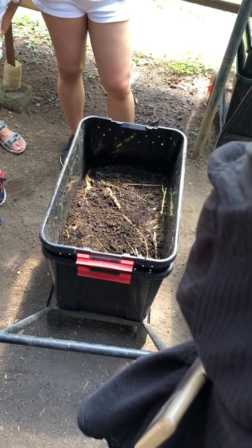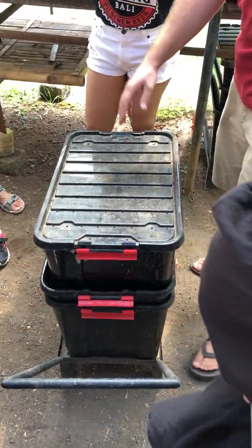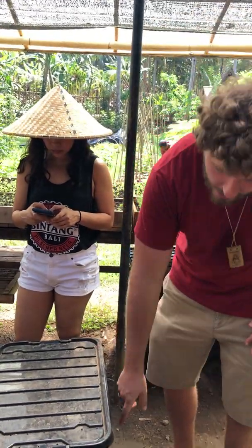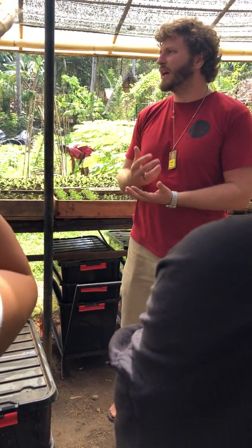It's a multi-tier system, so it's cool. Once we have a good vermicompost going on in here, we put this next layer on and start putting food in here, and all the worms go up into this top layer to eat the new food. And what we're left with in this bottom layer is just a really, really rich soil amendment. It's really high in nutrients.